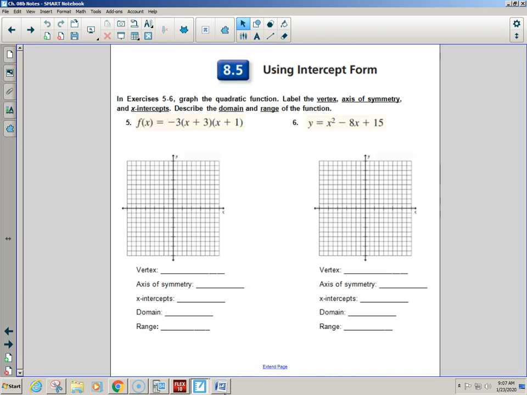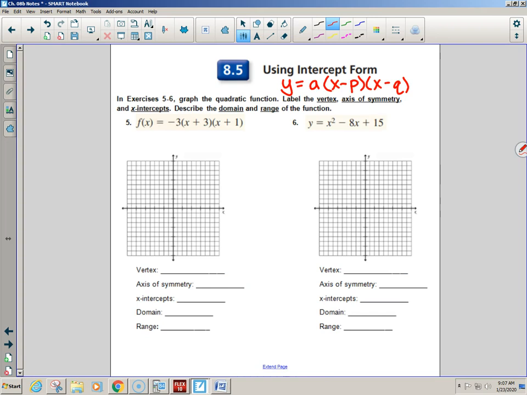Okay, section 8.5. You guys have a color pen or a highlighter or something? Intercept form. I did not give you the formula here. I did on 8.4. We circled it. We highlighted it yesterday. We talked about H. We talked about K. Intercept form. Hold on. Let's write this one down. Intercept form is y, or f of x, or g of x, or whoever, equals a, sometimes something is in front, times (x minus p) times (x minus q).